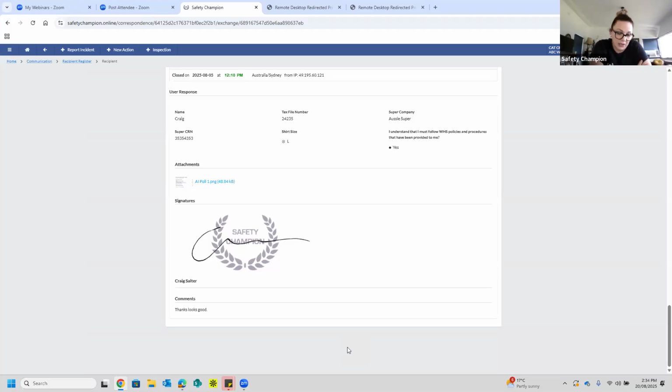And the other benefit from having your HR records in the Safety Champion system is that if that person's involved in an incident, then the incident would link there as well. So you're able to use that HR record to link to an incident or to attach a communication to it as well.